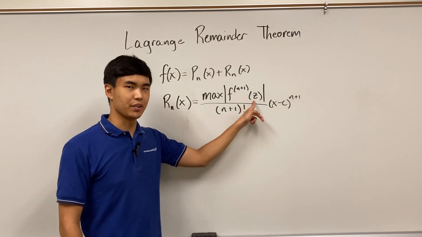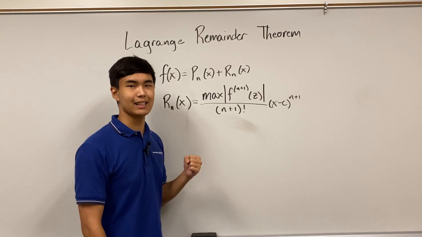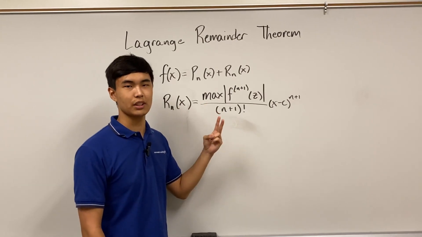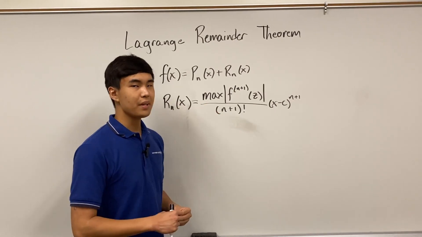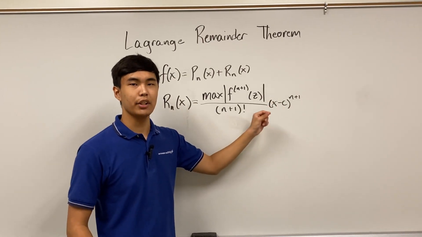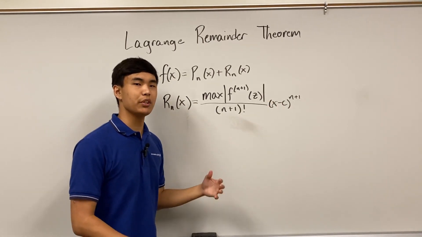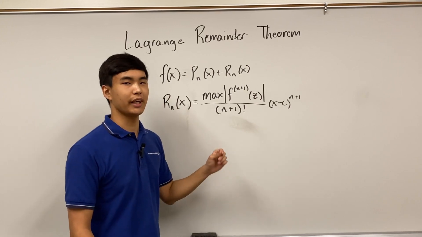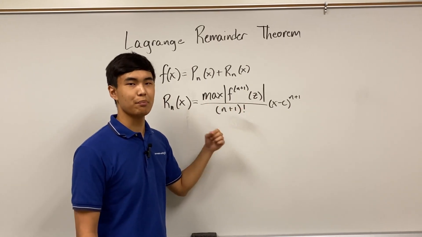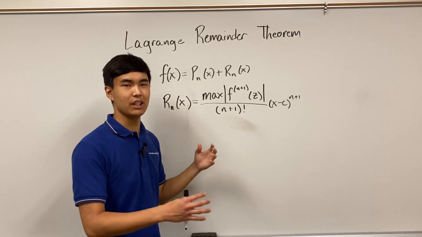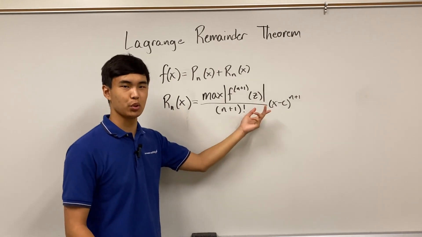We're going to first start with a z value here. Remember that the Taylor series is a sum of derivatives and polynomials and that it's an approximation. Remember that your series is centered at c, but you're trying to find the value at x. So when you extrapolate your approximation and try and get to x, the derivatives and polynomials that you added before might not be enough to account for whatever happens in between x and c.